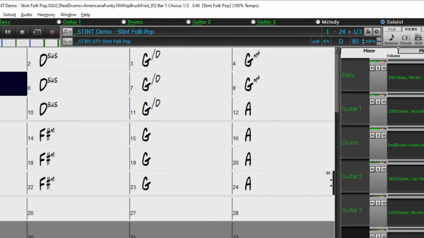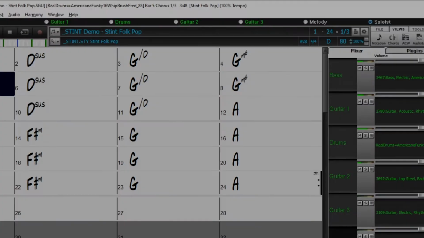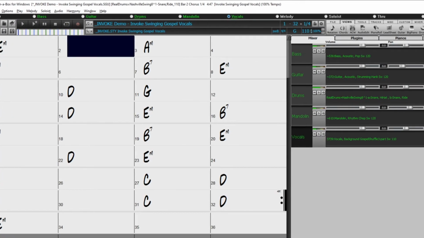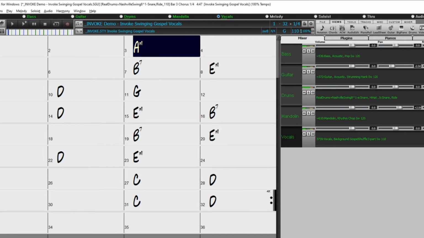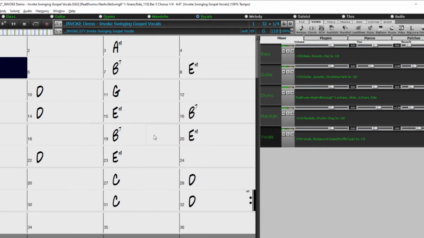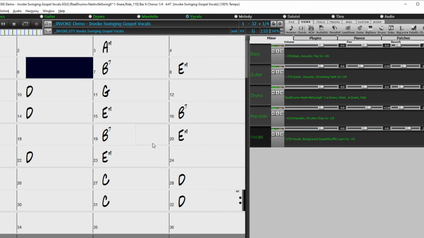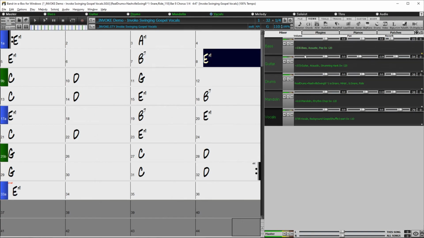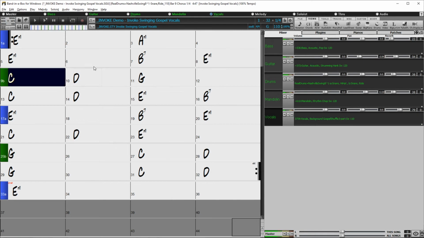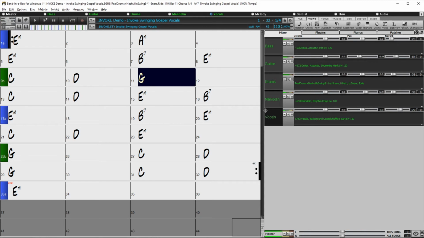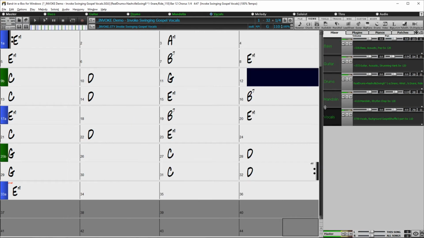Now let's have a detailed look at the new features of the program itself. I'm first going to talk about the GUI, or Graphical User Interface, basically the first thing you see when you open the program. For those of you familiar with Band-in-a-Box, you'll see some pretty major improvements. The mixer can be embedded in the main screen, turning the chord sheet into portrait mode. And the mixer is horizontally resizable to allow more room for the chord sheet.